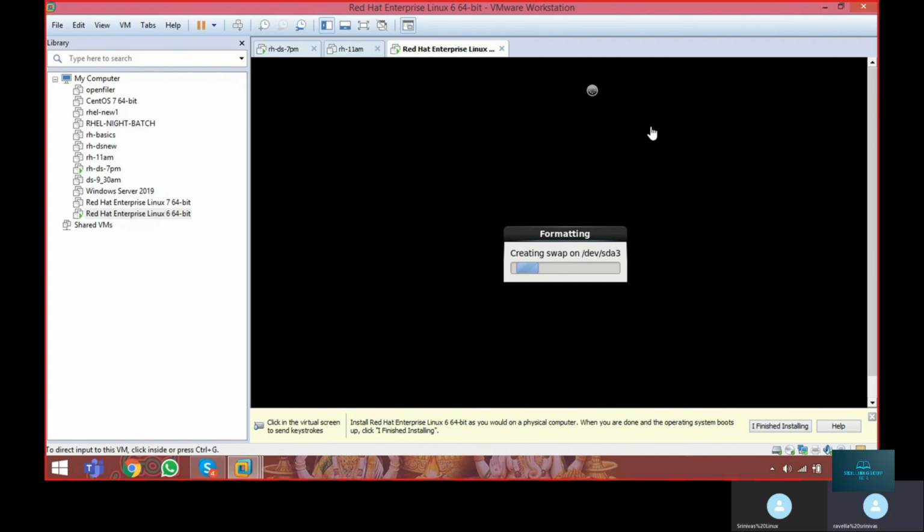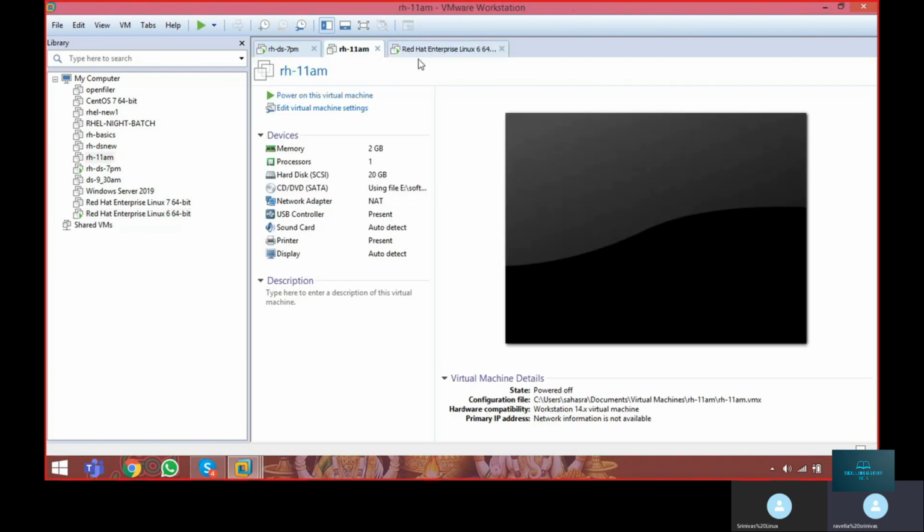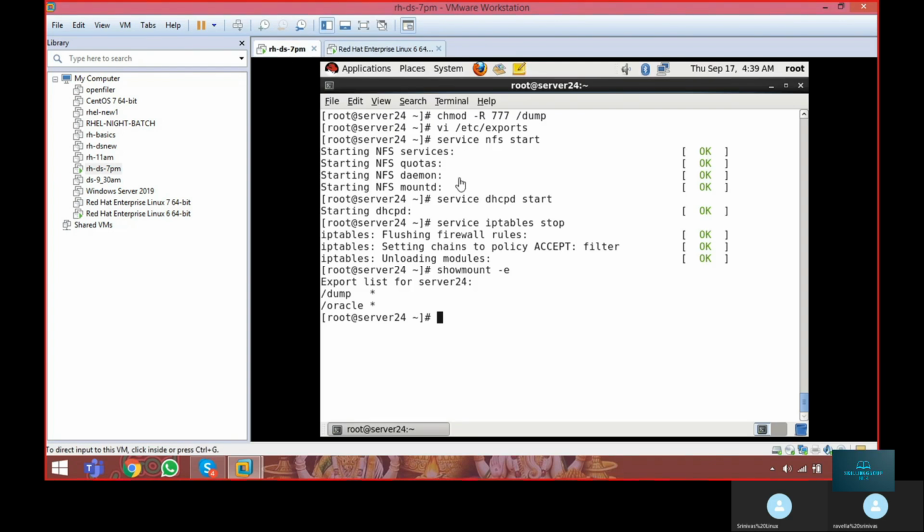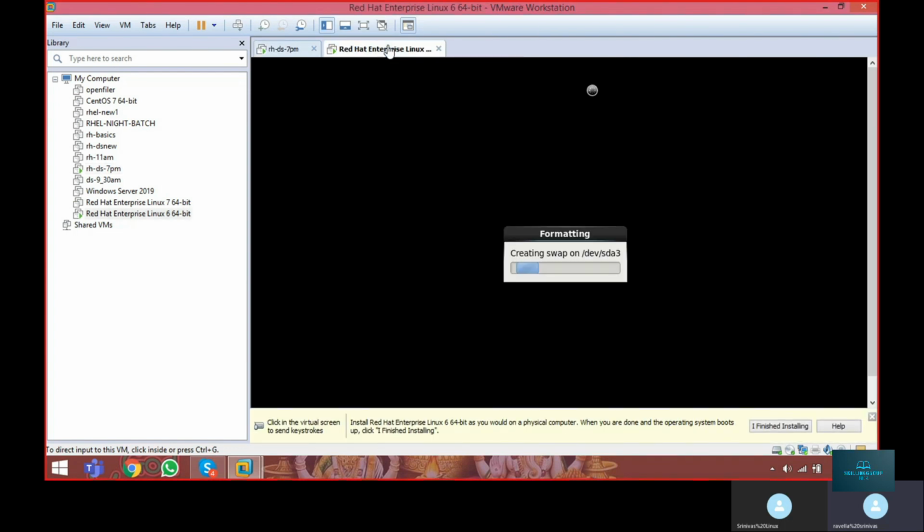This is a small topic: how to install the Linux operating system through the network. Automatically it will format and start the installation process. This is the Kickstart server, a simple server you can explain in interviews: how to set up your Kickstart configuration file, how to give permissions, and from the client side, if the network card is not bootable, you go for the booting device and type linux ks= with that syntax.